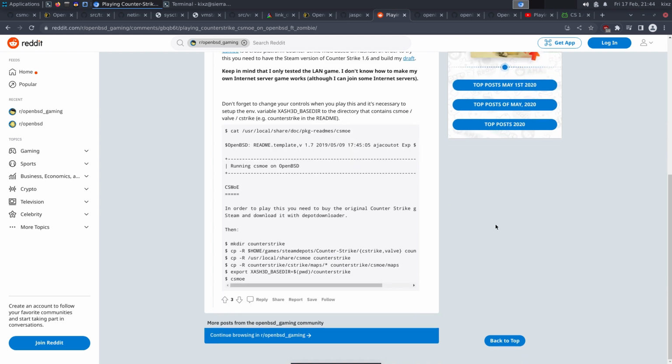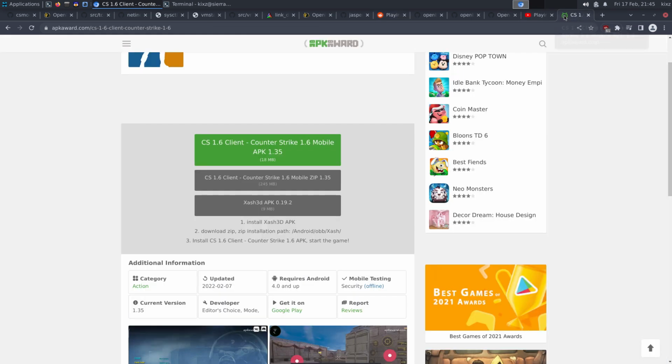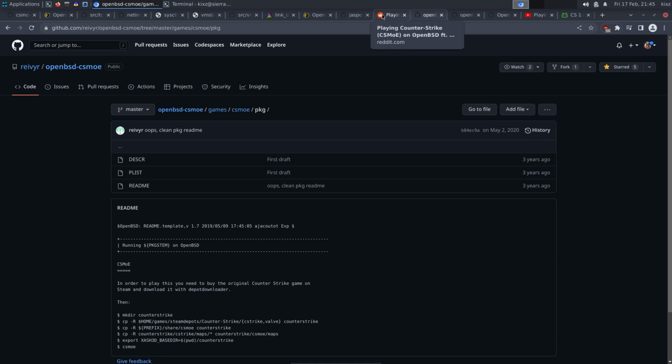The only drawback of this effort is that it doesn't contain the game artifacts. So somehow you need to get the game artifacts yourself. If you have an old CD of CS, you can extract them from there, or you can buy the game on Steam and extract the game artifacts, or another way is to find CS on the internet and get it that way. So let's go through the installation process.